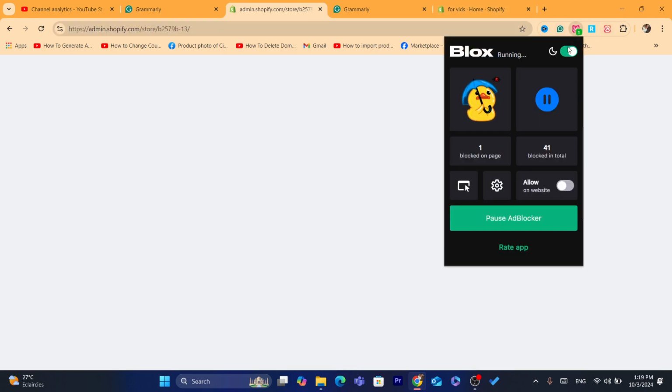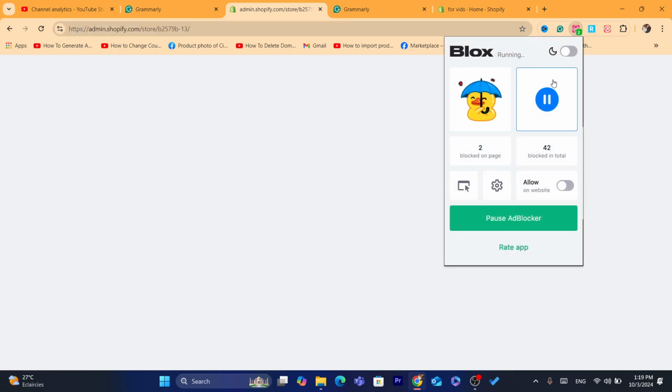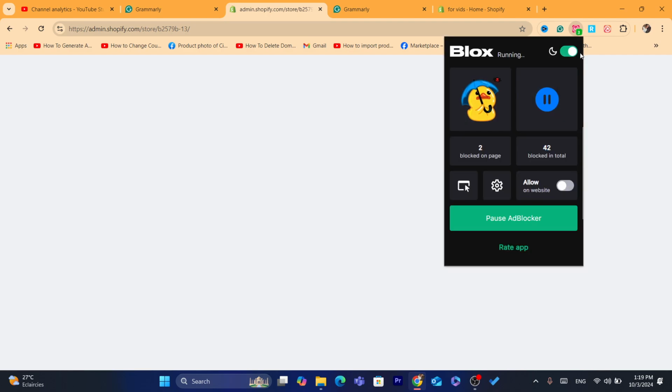Okay, it seems like there is a problem here. It's not that I'm not allowed to use it or whatever. It's actually the ad blocker. So I'm going to uncheck it, and yeah, it's actually the ad blocker that caused this problem. Let's see if we can use it now.